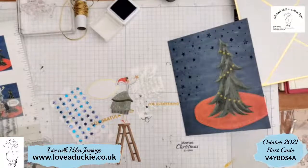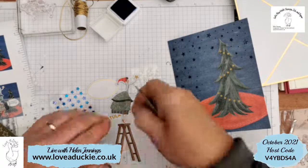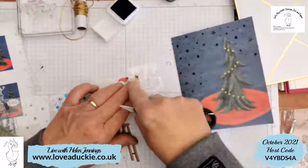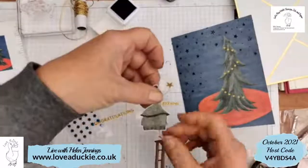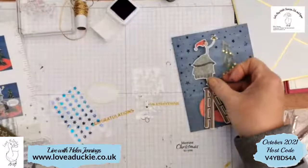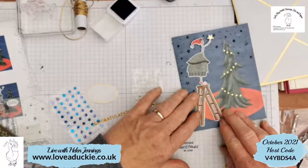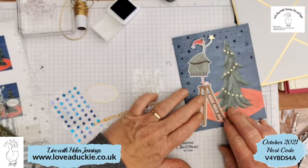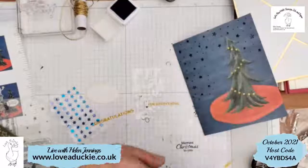Let me grab my scissors. And we are going to add the gold foil star to the top, so that she's actually leaning over to put her star on the tree, untipped. Just a health and safety nightmare.